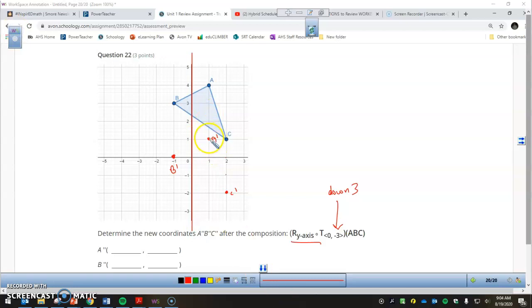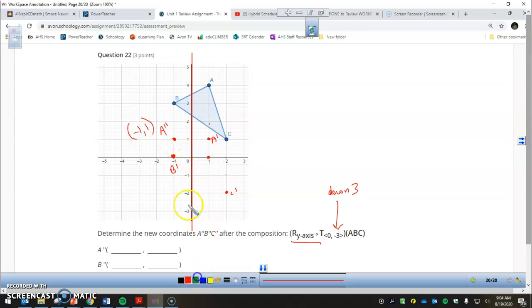So you don't really even need to graph these points, you could just use your finger to go 1, 2, 3. And then reflect over the y-axis, 1, 1. So A double prime would be right here. Negative 1, 1. For B prime, we have it on the left side of the y-axis, so now I got to go right. So B prime would be 1, 1.